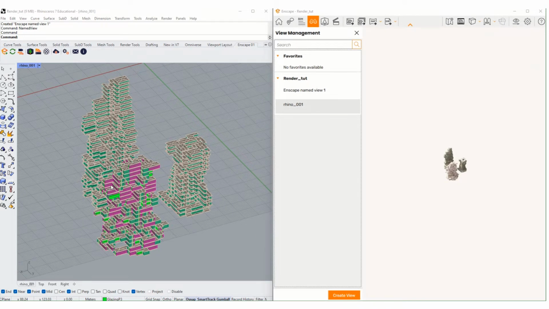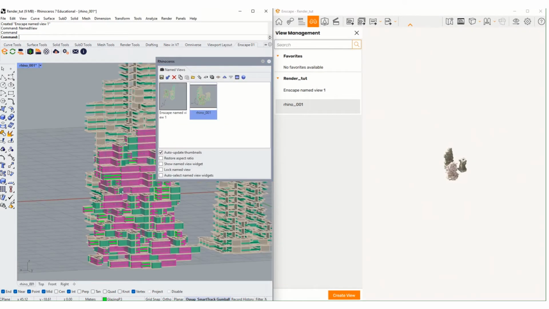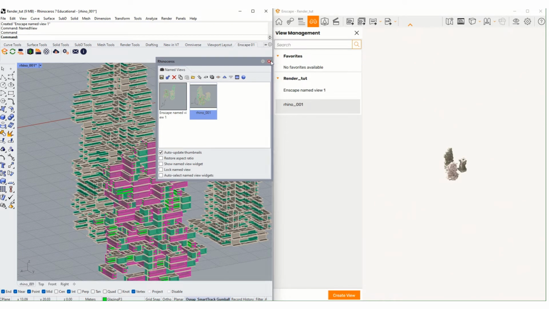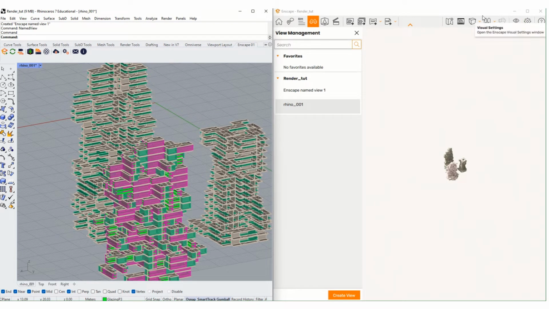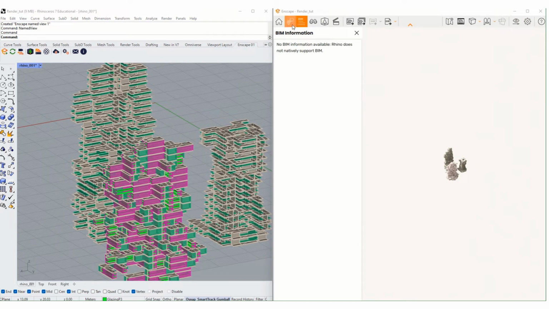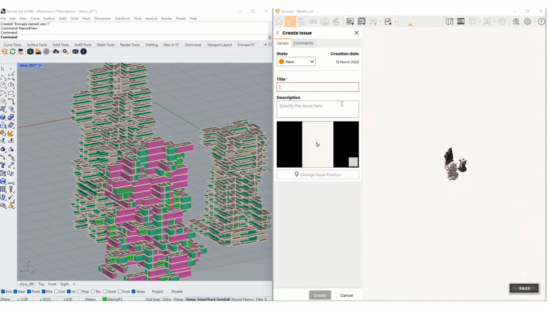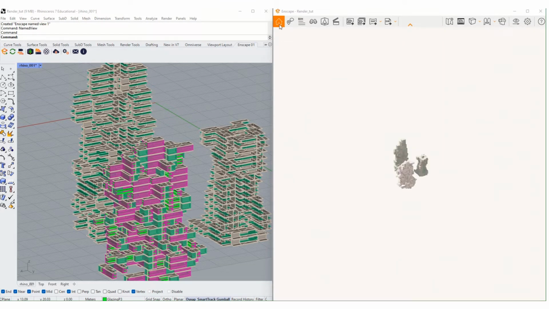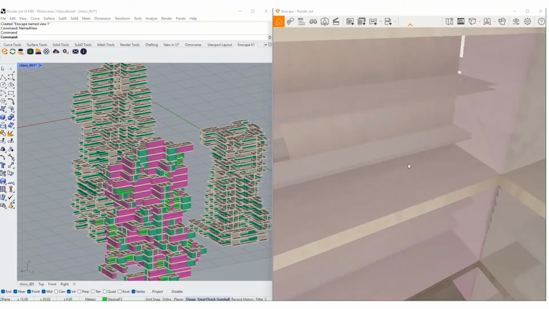So you can create views in Rhino as well as Enscape. Then we've got BIM information. That's a bit less relevant. Then collaborative annotations, so you can annotate within, say, a render, and then share it. And then we've just got a home button, which takes us back to home.